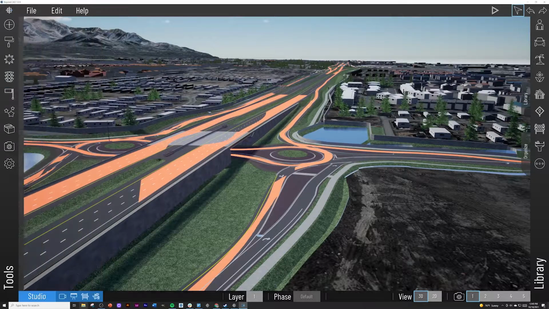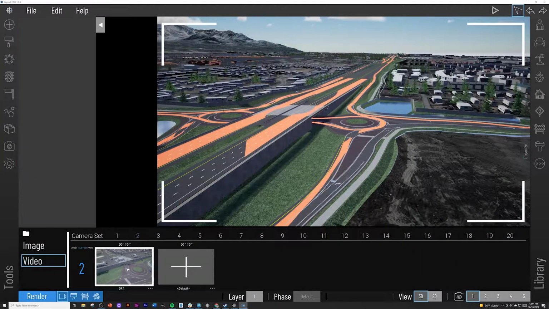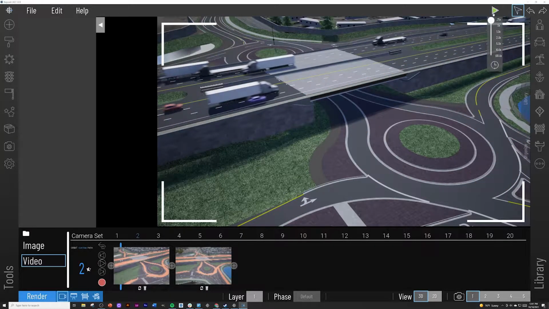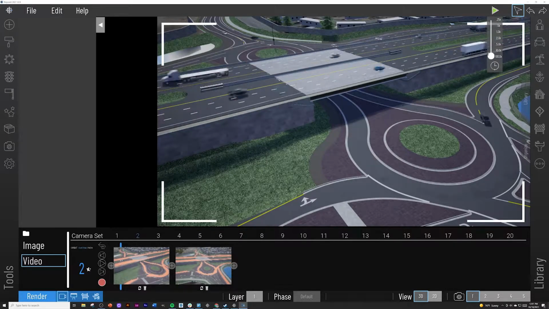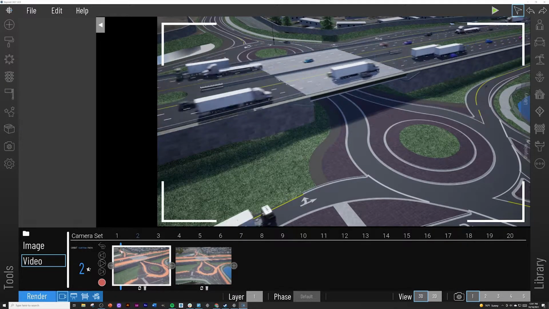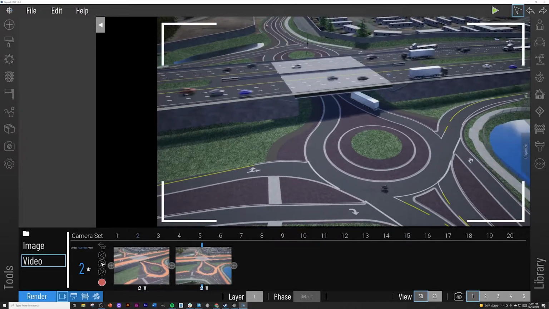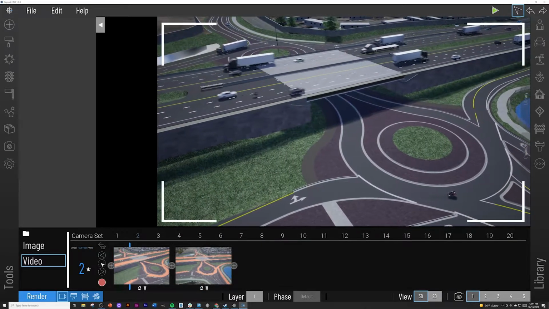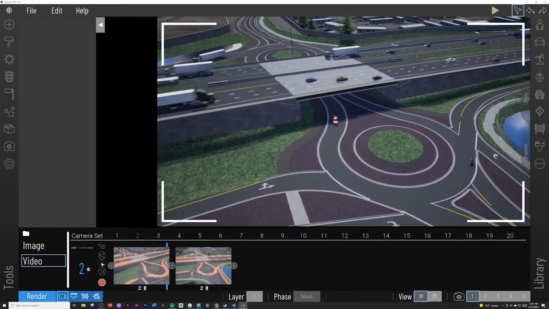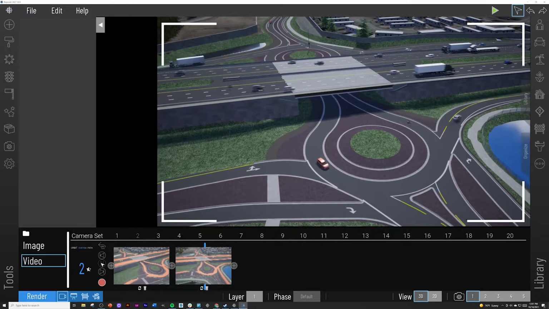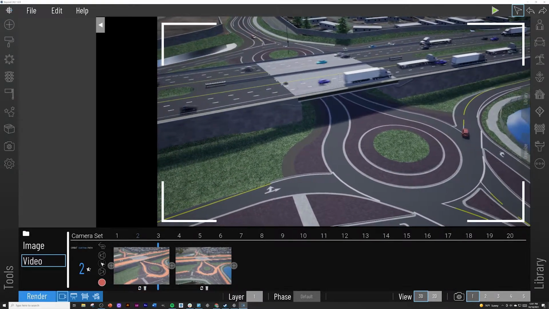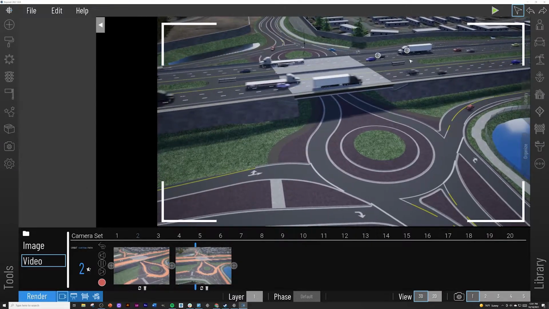Alright, so back to our cameras to see how we're looking. Turn our traffic on. So it's too fast. Right, again, so you don't need every car to be in the exact right spot, but you do want them to kind of be representative of what you would see, and I feel like that's what we're showing here, which is just about right.